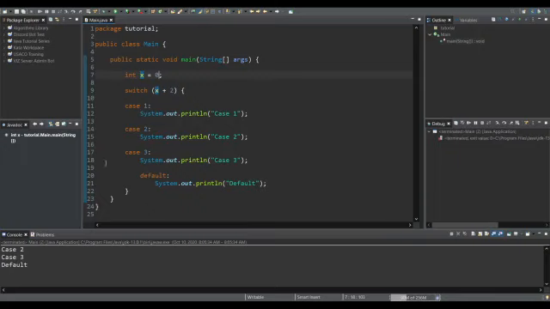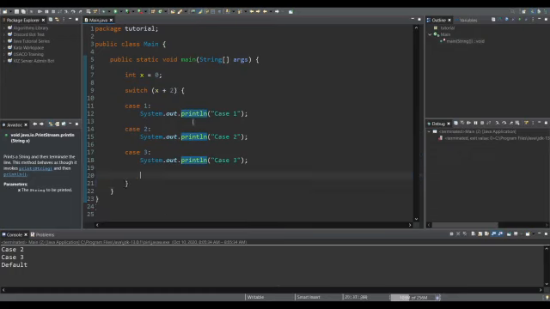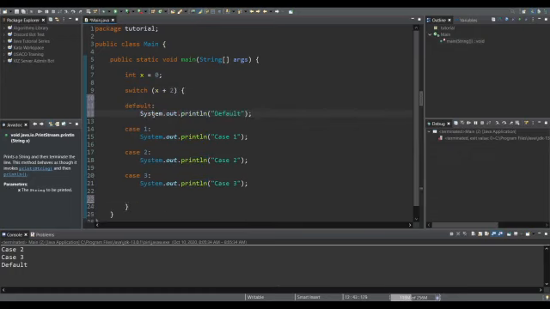And here's the deal with this. It will print case 2 starting from case 2. This is very important because you can see it also printed case 3 and default. Why is that? Because it starts from case 2 and just keeps on printing the cases underneath it. So if we move default up here, it's usually a good idea to move default to the very beginning. It will not print default, but it will still print case 2 and case 3 because it's kind of like a waterfall action. That's usually the recommended way. Put default on the top or else it will print default no matter what.